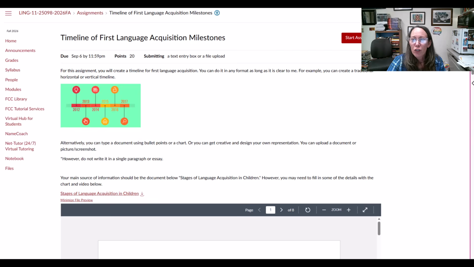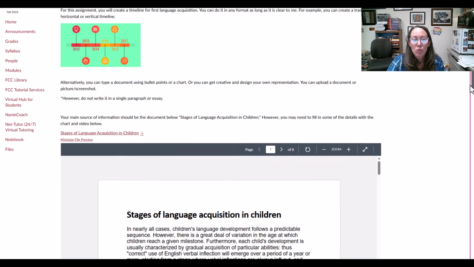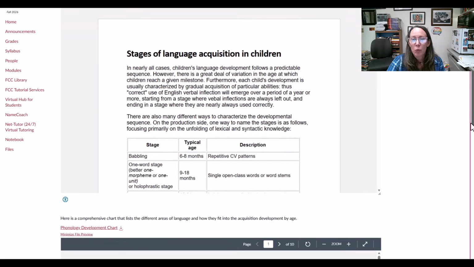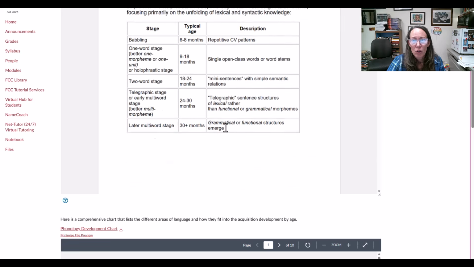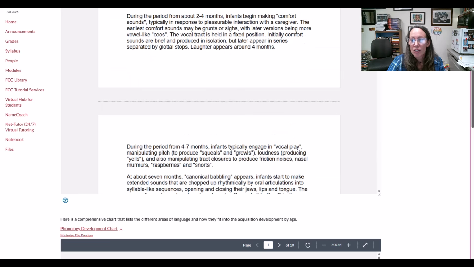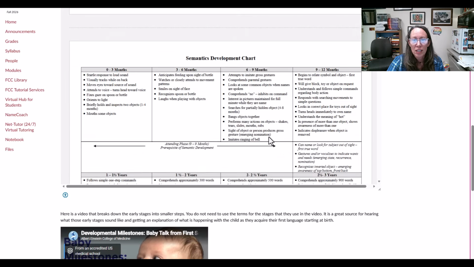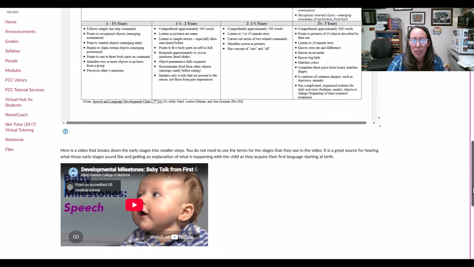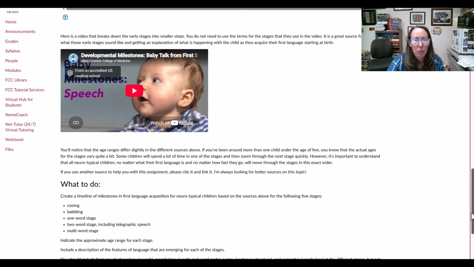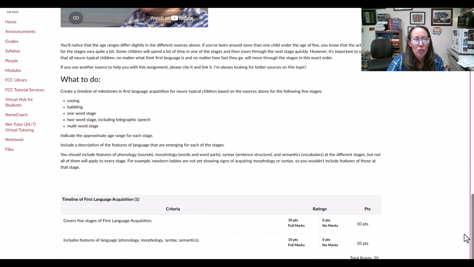So the first assignment is you're going to create a timeline. And I do have some resources for you. There's a document here that talks about some of the different stages, a chart here that talks about the stages, and then a pretty short video. So what I'd like you to do is to consider these 5 stages.